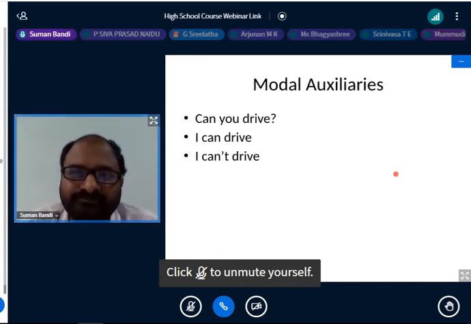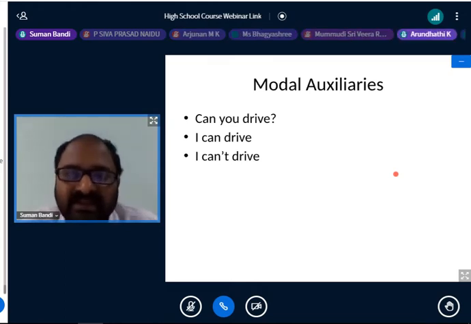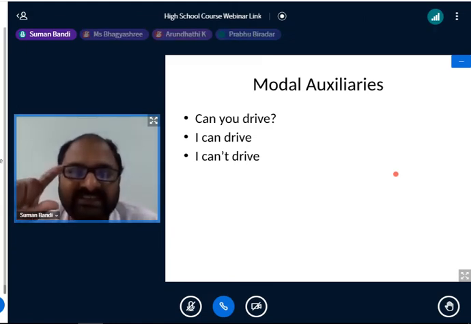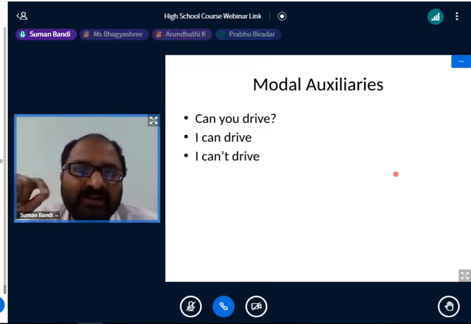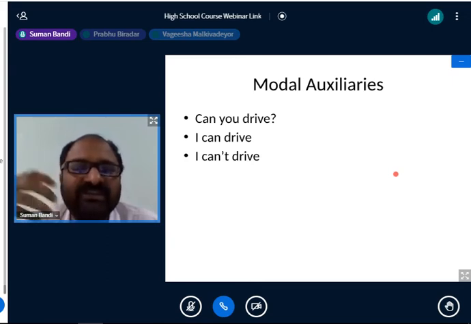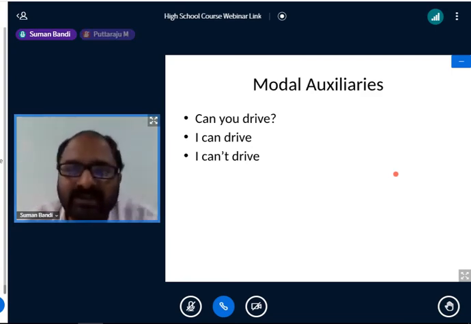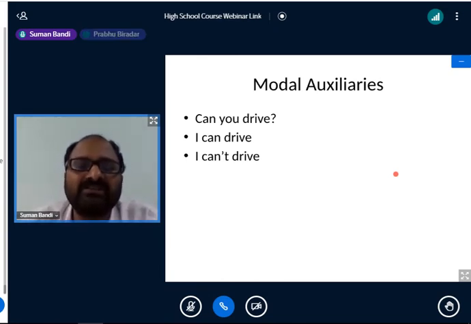Okay. Right? Now, this is how I can keep changing the verbs. Once the students are familiar with I can drive, I can't drive, the sentence structure is established. In real life, if your student has to express ability, what is the sentence structure he or she has to use? You have already established. Now the practice can be a little fast. You can change the verb, you can change the action. Can you drive? Can you swim? Can you climb a mountain? Keep changing the situations and let students give you answers.